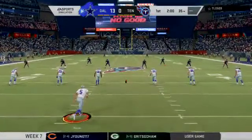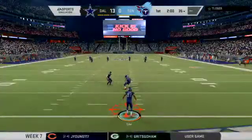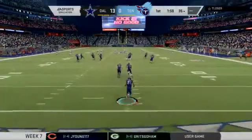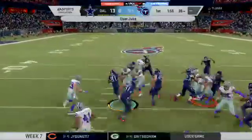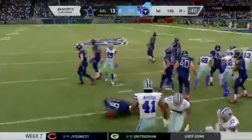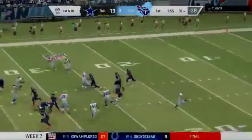Yeah, and mentioned it already. On the road, to be able to go into someone else's house and establish a start like that, obviously your confidence rises in a big way, and you're putting some doubt in their minds. And nice work on the return as they'll start their drive just past the 30-yard line.